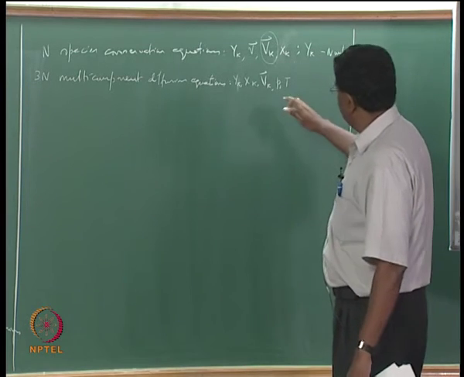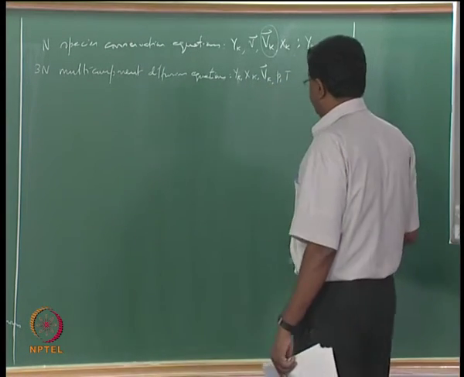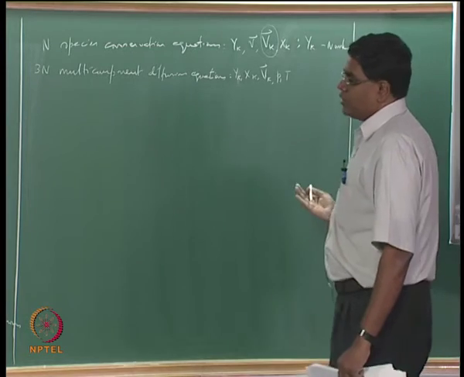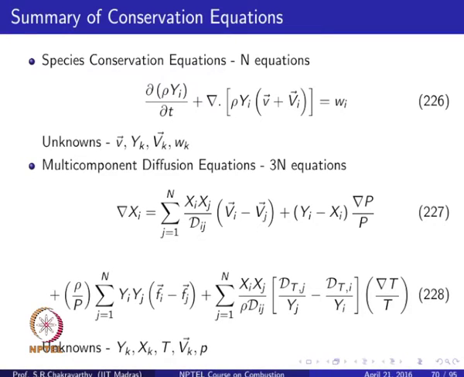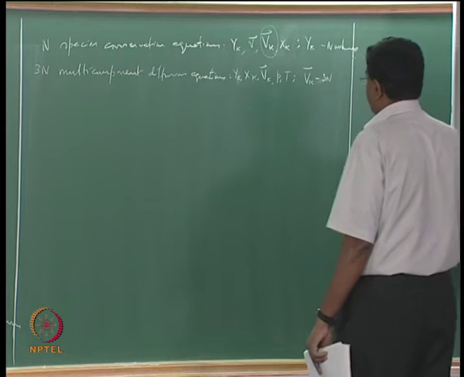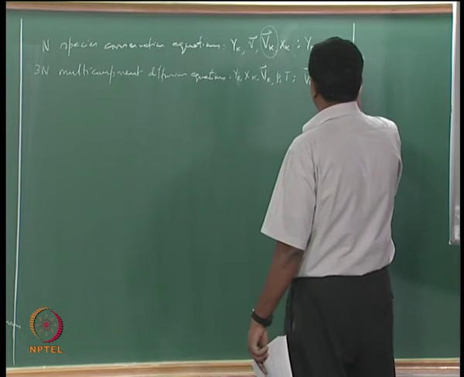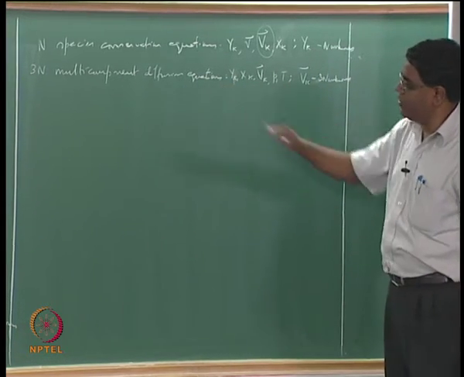Unless I am missing something more, if you have the equation right in front of you, you can go back to see if anything more is involved in here. A small fk vector is supposed to be given, it's not considered an unknown, and similarly other parameters like Dij and DTi and so on are considered to be given. So here I would like to look at this equation as, it's not really an evolution, it's not evolving things, but it's basically a constitutive relationship for the capital Vk vector that gives you 3n unknowns. So you have a 3n here and a 3n there, that is okay.